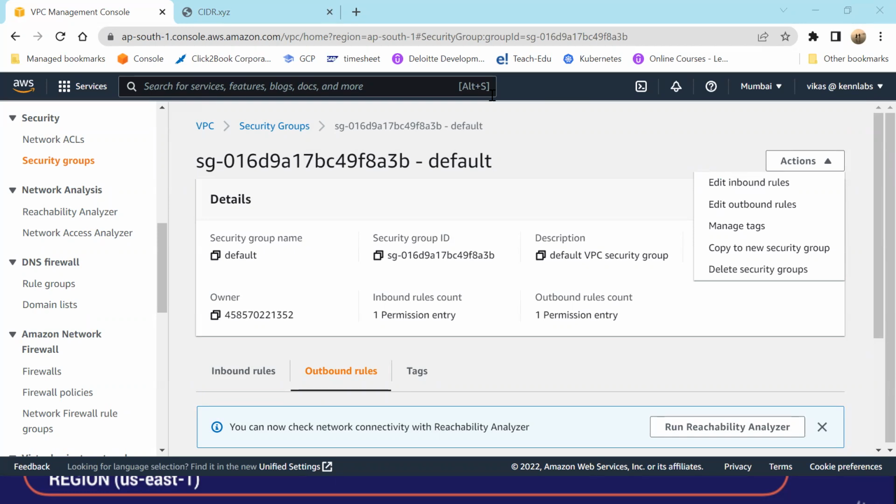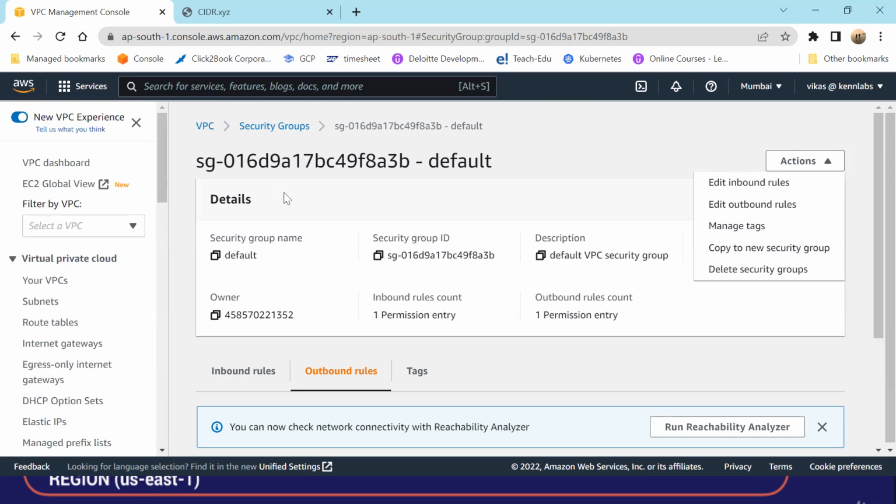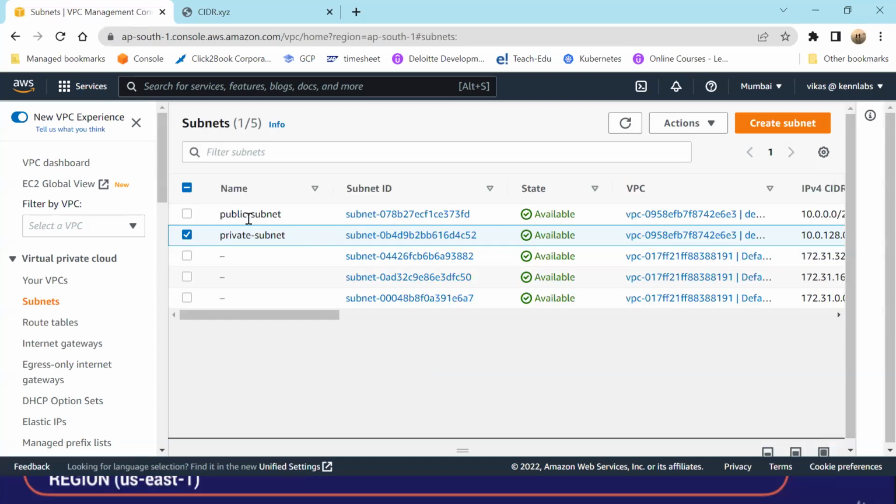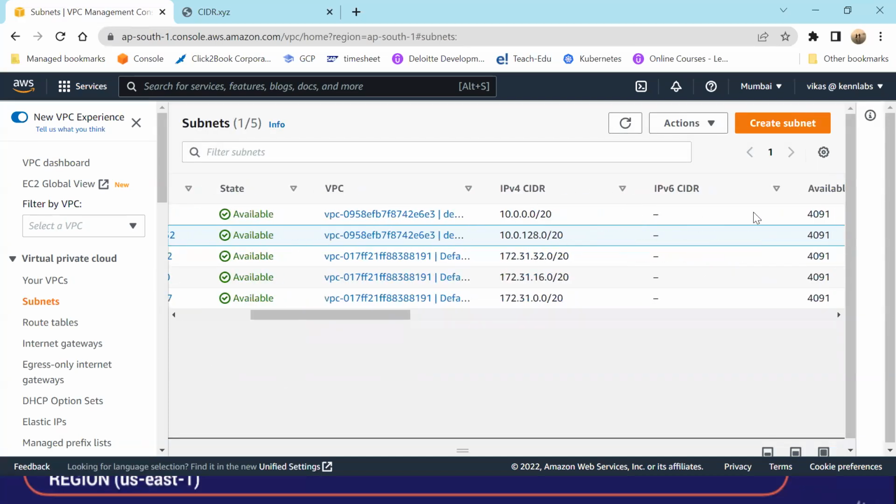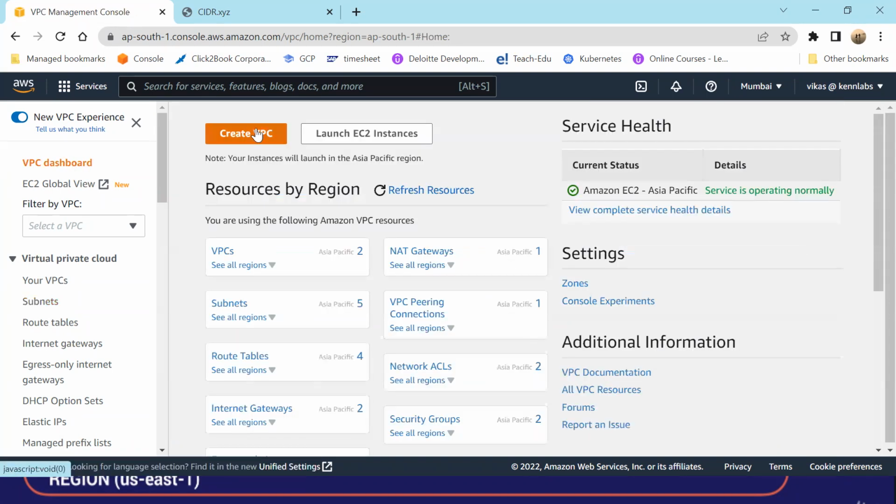How is the IP range subdivided for public and private subnet? Okay, sorry. Now, one thing which I could have shown you, but I forgot to show you. So there's a valid question, like how is the IP range getting decided? So in your subnet, you said that public subnet has this IP range and private subnet has this IP range. Where did you tell me that? You never showed me that. So my bad, I was to show you, but anyhow, VPC dashboard, create VPC.